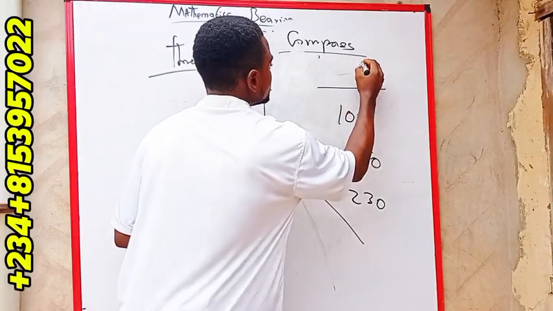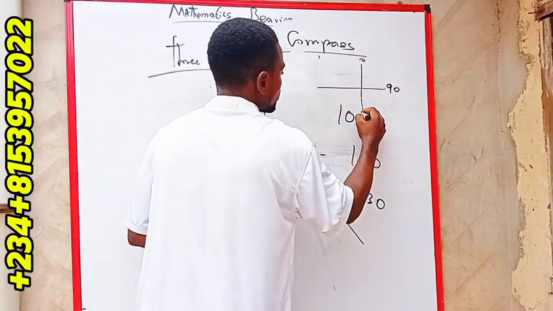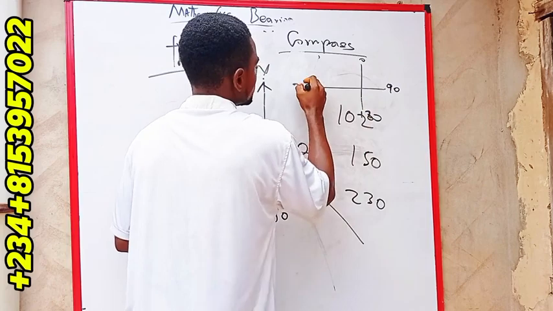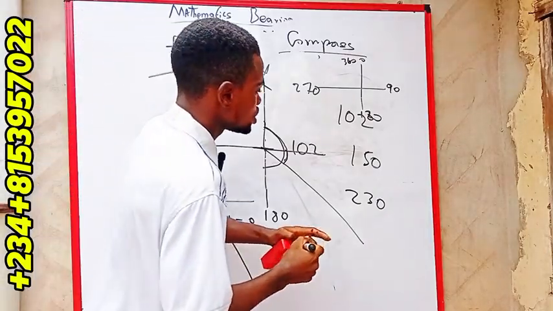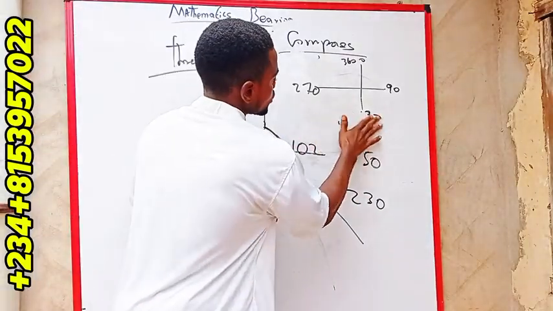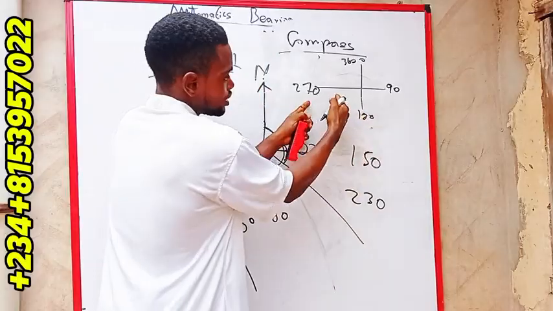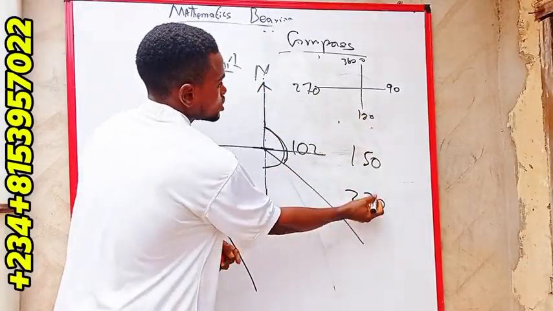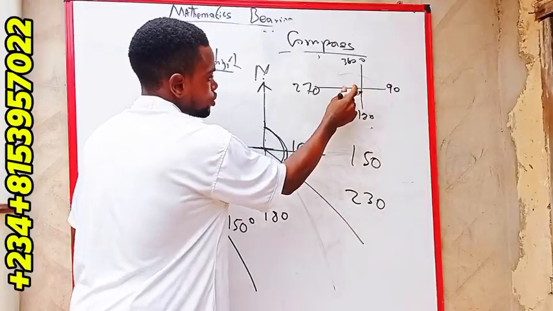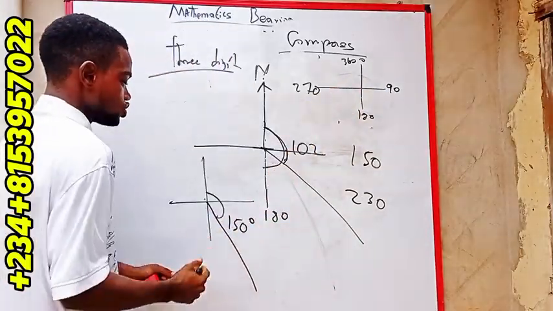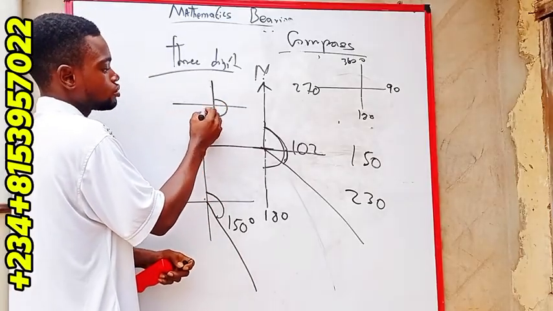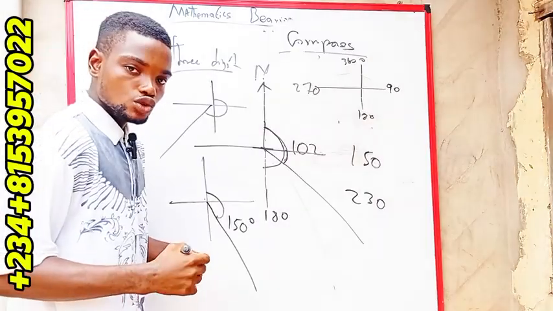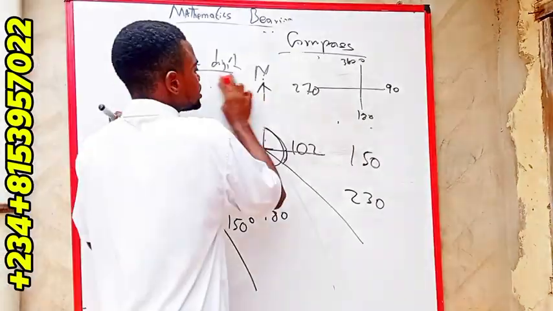Let me light this so you've seen it. 0, 90, 180, 270, and back here is 360. So where is 230 going to fall? 230 is going to fall under this quadrant. If I start from here, I must stop on this quadrant. That is where 230 is going to fall. So if I'm representing that, from here, 230 must be here. I've represented it. Do you get it? Now, what is the need?